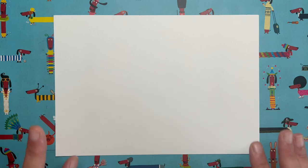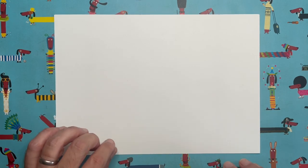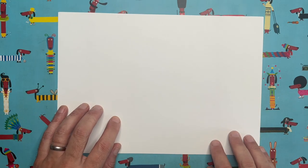I was doing them in my live shows. At the beginning of my live shows, I'd always say, right, hands up, who doesn't think they're very good at drawing? All these hands would go up, and I would say, well, that's nonsense, everybody can draw. Who's to say what's good and what's bad with drawing? There's no right or wrong answer with art. But I do concede that some people might need a little bit of help with the order that we do a drawing in, right? And that's where I come in.